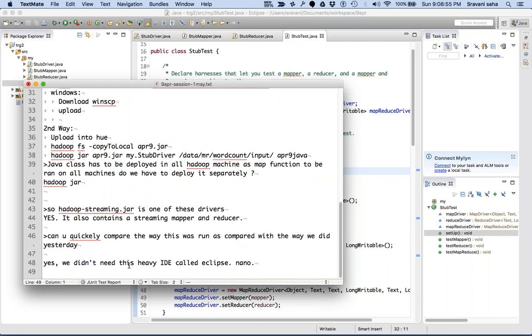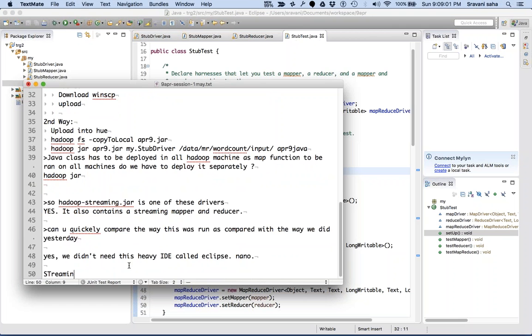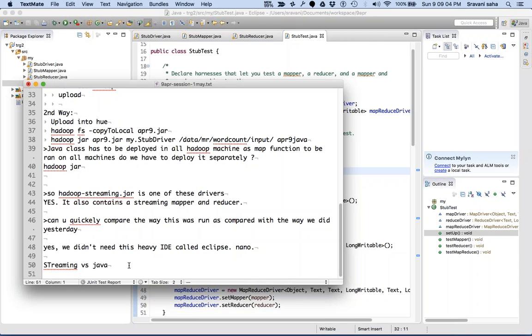Second, in streaming versus Java, the mapper gets key value as input on stdin, as if somebody is typing to your program.